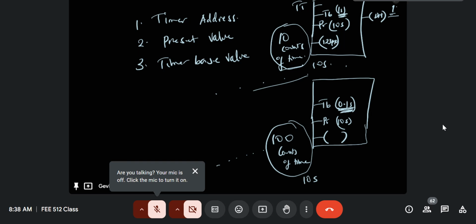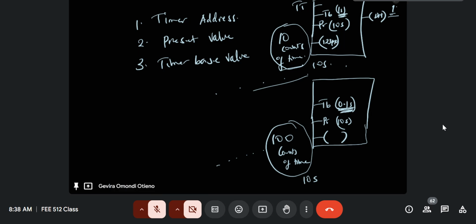Typically, you'll be told the preset value because they want a certain interval, for example after every 20 seconds or after every 30 seconds. But then the time base decision is on you. Typically, if you're not given that, we assume that the time base is 1 second, meaning you're counting at intervals of 1 second, unless it's explicitly mentioned in the question. Take note of that so that you're not confused.